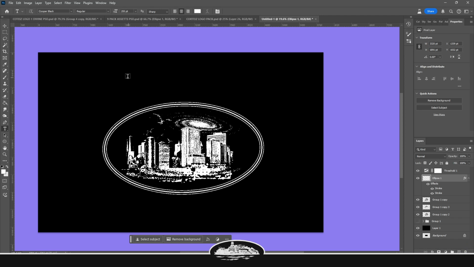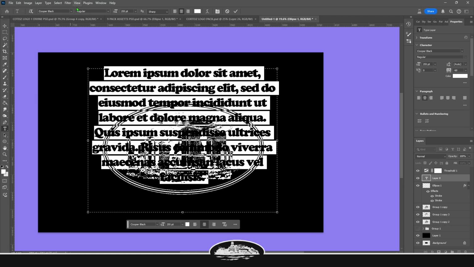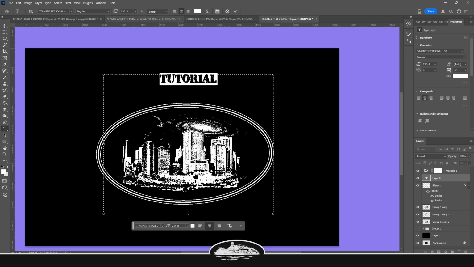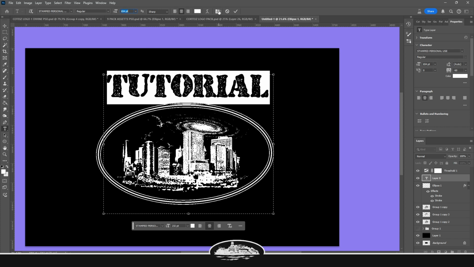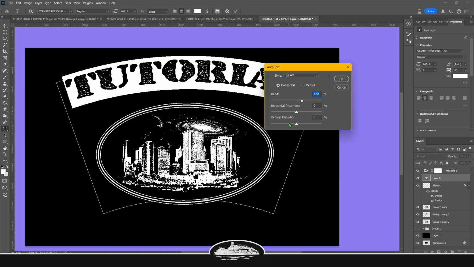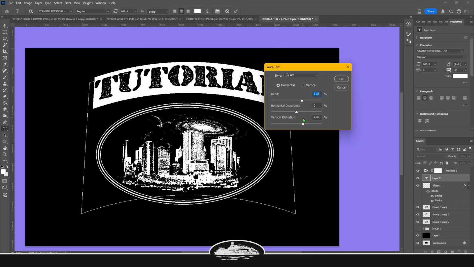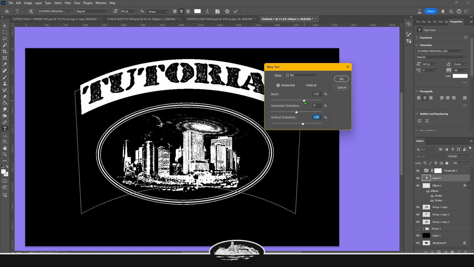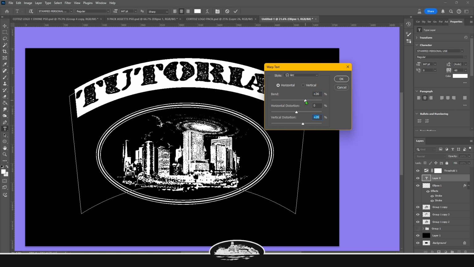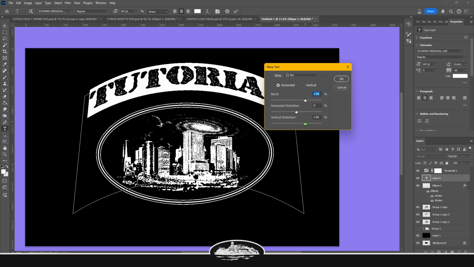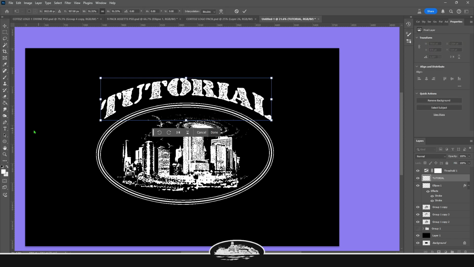Now I'm going to do the text. So you guys saw from the pack what font I'm using. It's called Stamped. You want to max out the text within the box that you've created it in and give it an arc by clicking up here. This is how you create warped text. Select the arc, and then the vertical distortion, you want to adjust it so it's not slanting outwardly. So once you've made that horizontal again, you can then decide how much of an arc you actually want. Each time you change the bend, you'll want to adjust that again, and you want to pull it in again so that there's, you know, a little bit of distance between the very outer of the oval and the text, right? A little bit of space there.